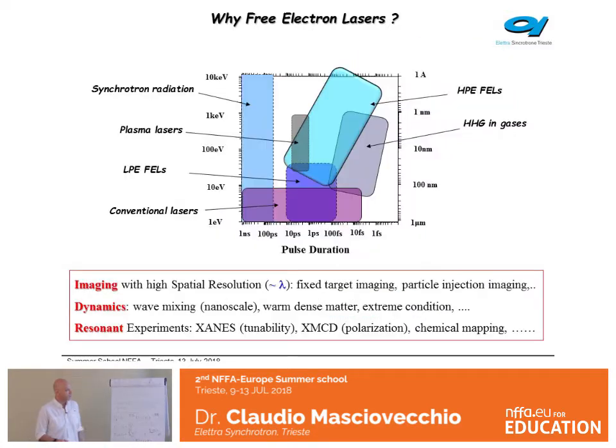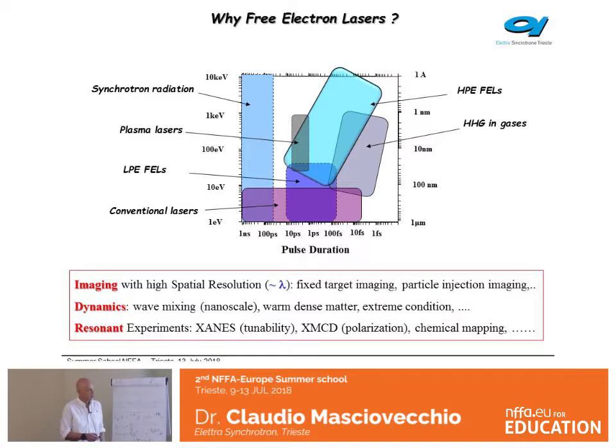So now let's put a slide which is a little bit more professional. Here you have the pulse duration of your pulses as a function of wavelength or energy. If you concentrate on this high photon energy free electron laser, basically you can cover this region here. You saw a talk this morning from Riccardo Cucini. He was telling you about HHG lasers, okay? So you see these two. Then you have the synchrotron. You saw from Martina that you can do pump and probe, so time-resolved experiments, also with synchrotrons, then low energy free electron lasers and conventional lasers.